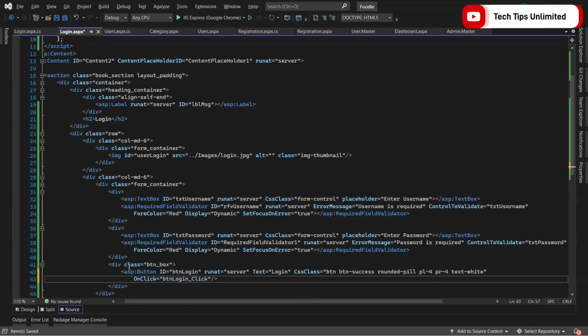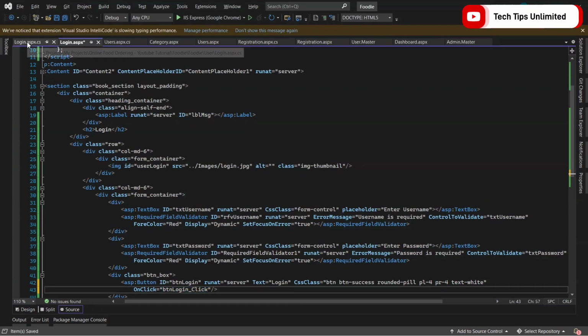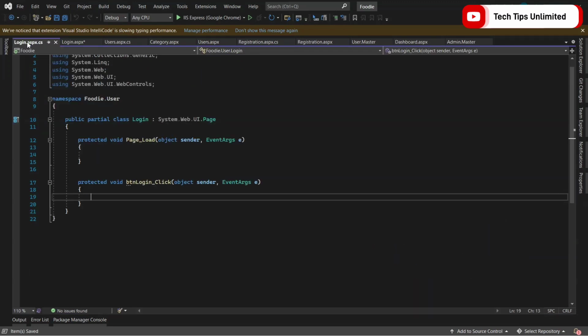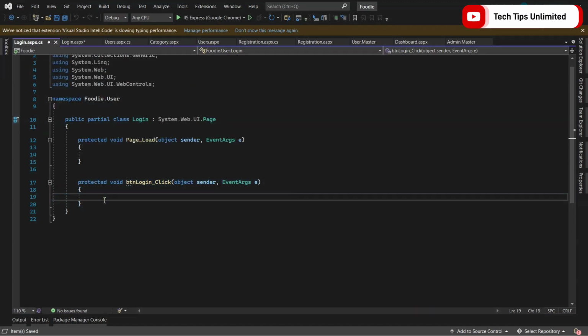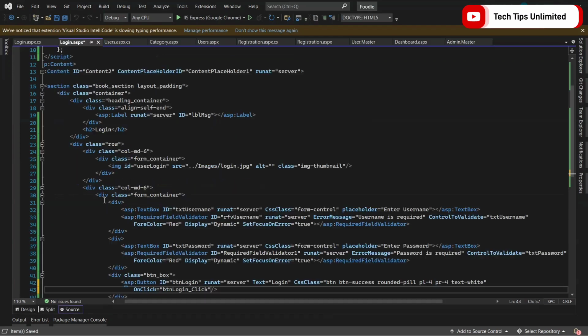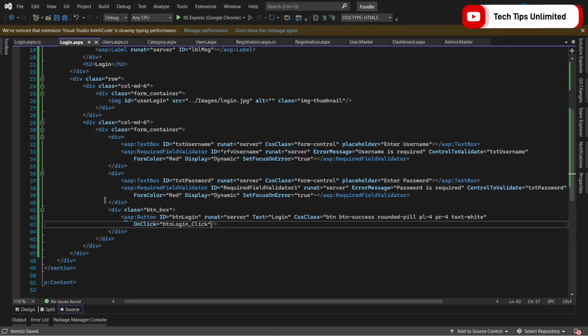in our login.aspx.cs page. If you go here, you can see this event has been created. Okay, now after the login button I want to display a text like: if you are already registered, click here for the login.